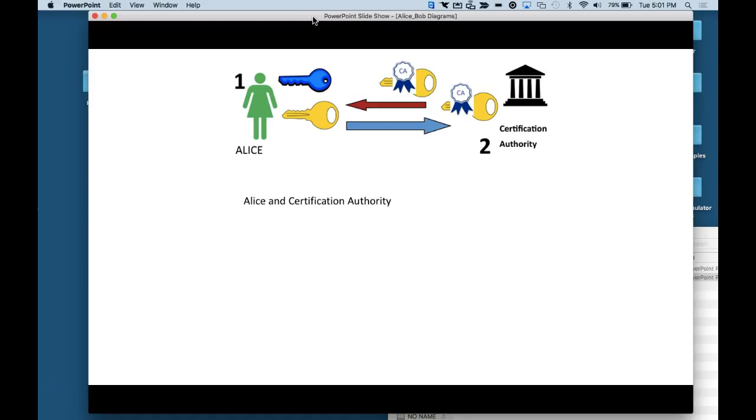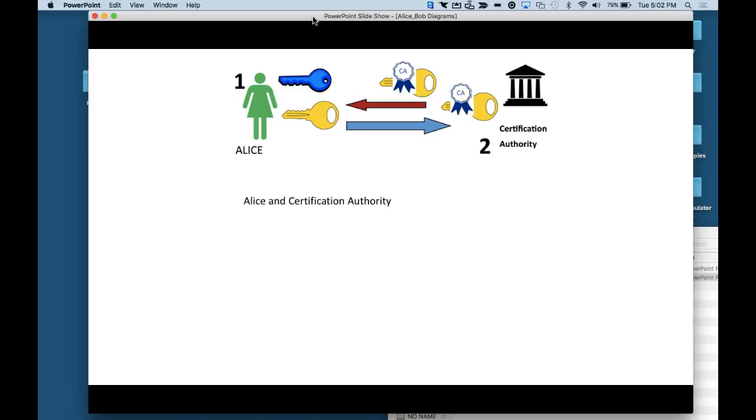It would start with Alice on the left, and she uses her cryptographic software to generate a private key, which is the purple one, and a public key, the gold one. She sends the public key to a certification authority and asks for a digital certificate. The authority there is the government-looking building. The authority needs to authenticate Alice's identity.